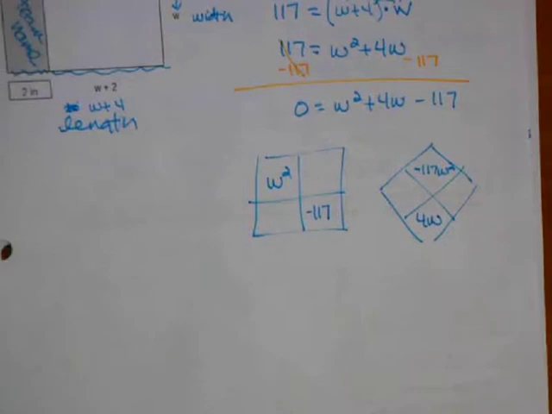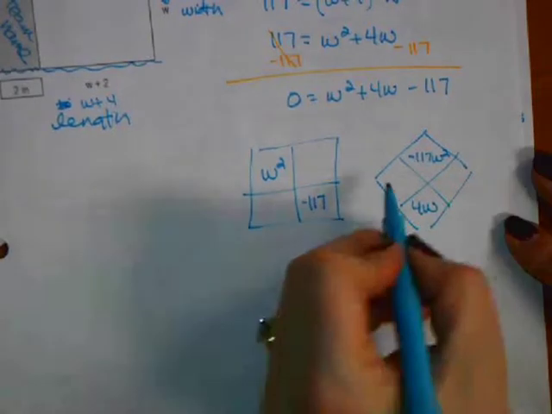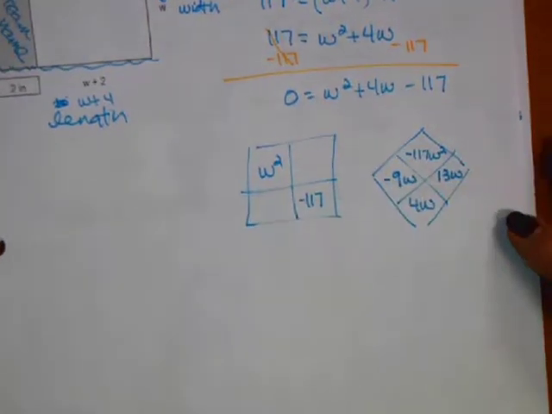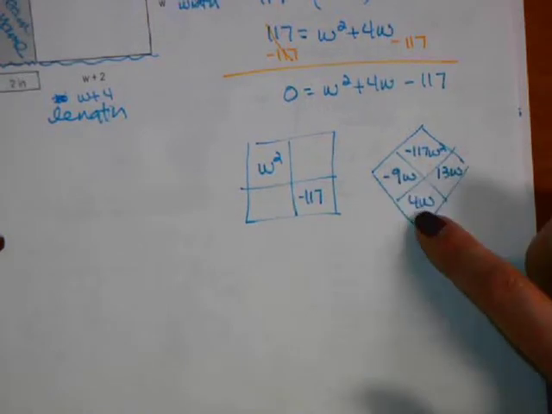Ooh. I wouldn't know how to do this in my head. Maybe some of you do. I'd get out a calculator, I'd put in 117, and just start dividing by numbers until I start getting whole numbers and see if they add together to 4. Does anybody have any idea what it is? Should I just tell you? Yeah. It's negative 9 and 13. So if I did 13 times negative 9, I get negative 117, and that adds together to 4.